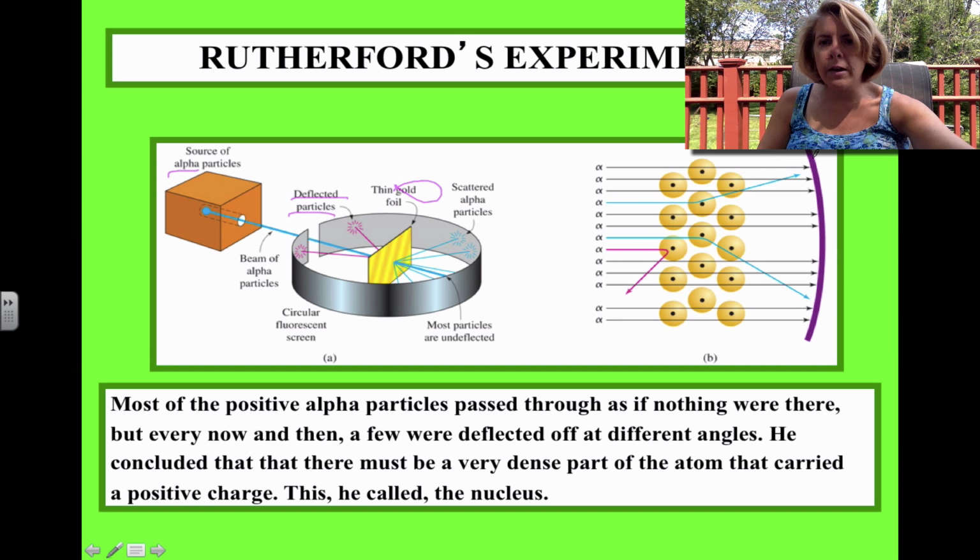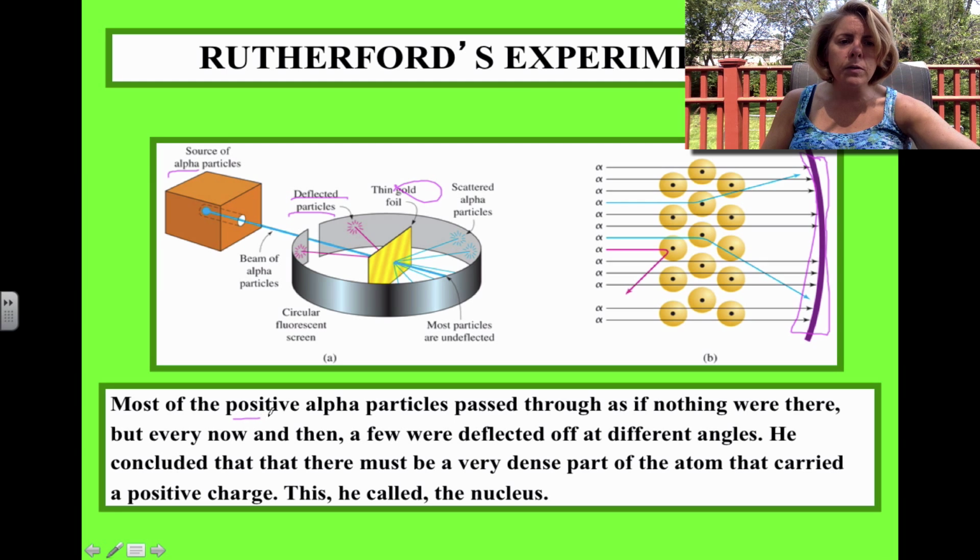So actually what he saw is, on this side here, he saw a lot of alpha particles. They were essentially captured by the screen that they put around the gold foil. Occasionally he would see a deflected particle. And what he did not know is these alpha particles came in contact with the nucleus and were deflected by the nucleus. So Rutherford's experiment was very, what's the word I'm thinking of? It was a revelation.